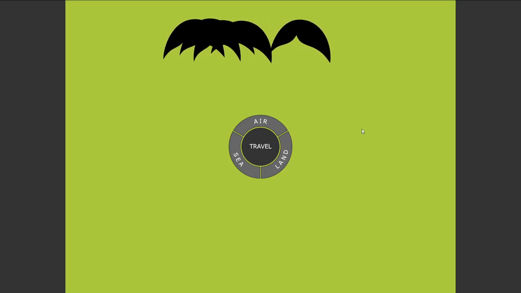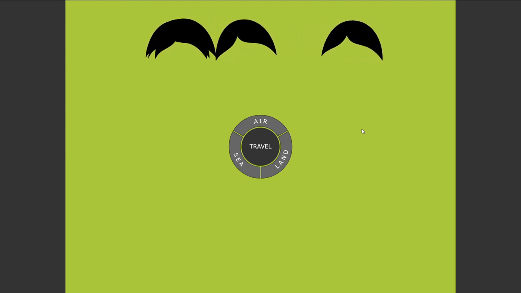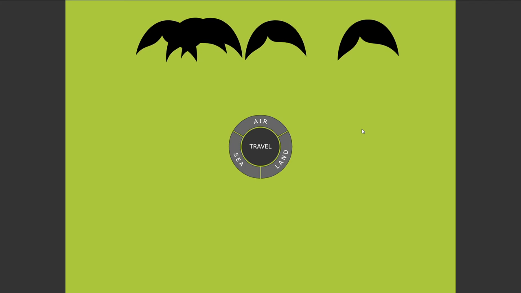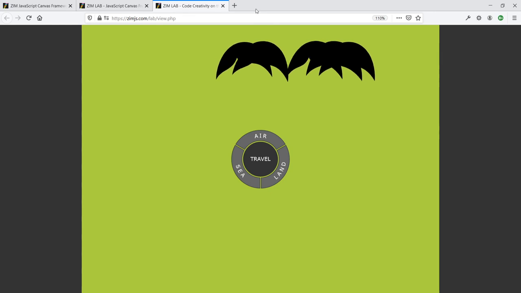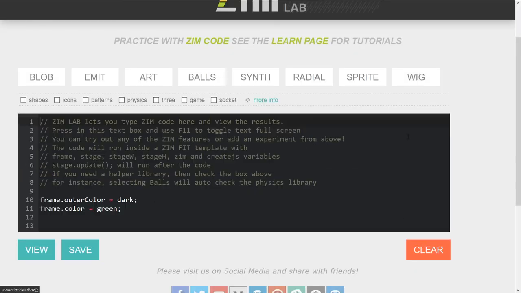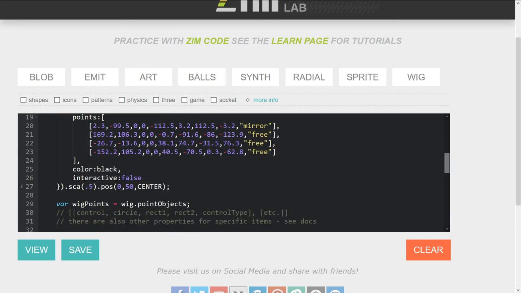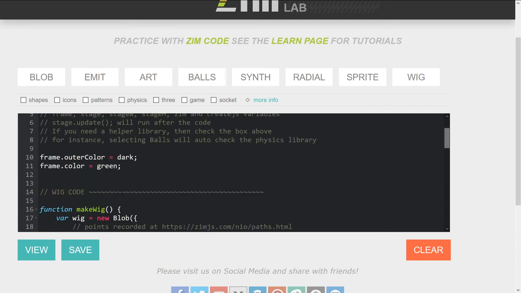Ooh, multiple wigs. So we're wiggling not only the X position of the wigs, but we're also wiggling the points on there. You can see that if you go in and, well, let's clear that and just bring in one wig. So there's one wig right here. It's a blob. Sorry. Maybe our ZIM kids, we were going to model this on ZIM kids. ZIM kids actually has a better editor where you can view the thing right next to it. But I don't mind having a full page view. It was a little bit more work to integrate it, and so we just decided to keep it the same here.